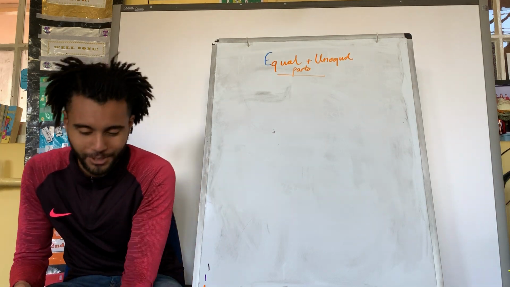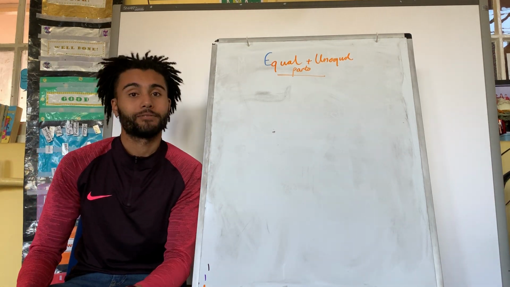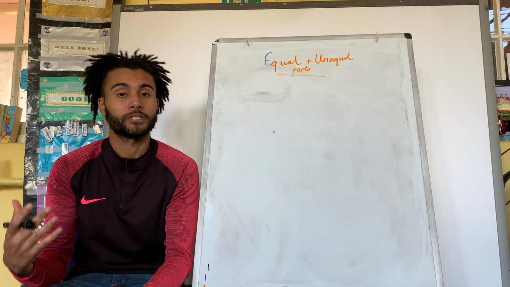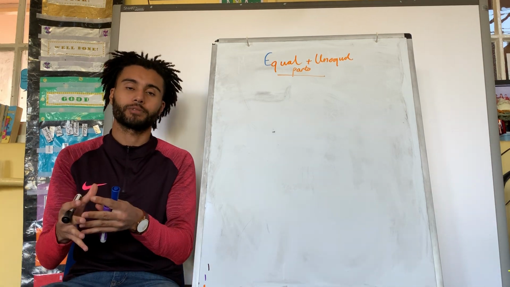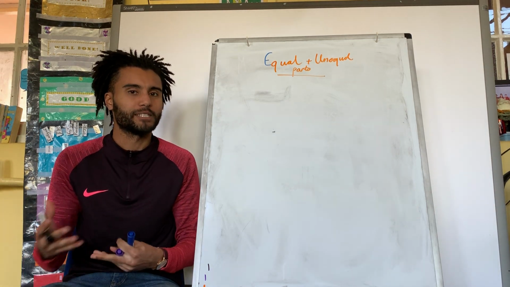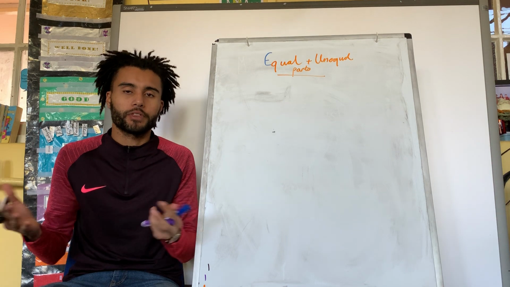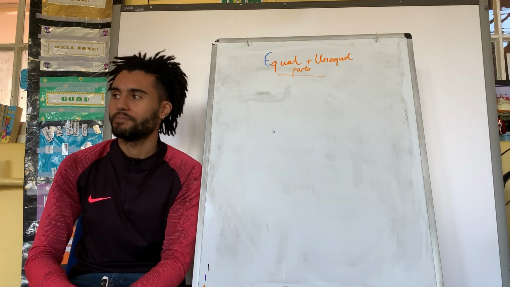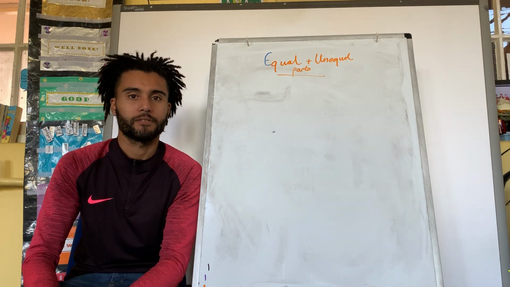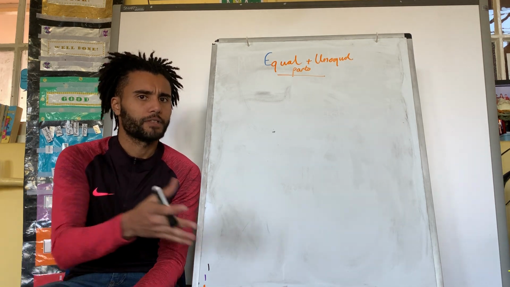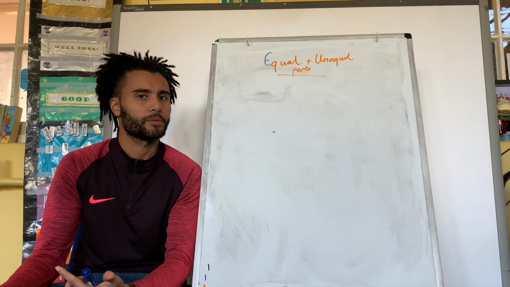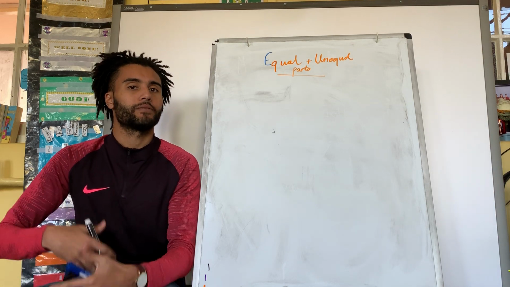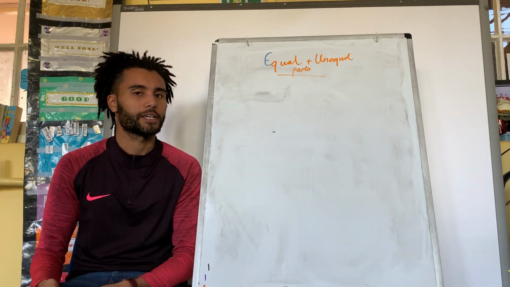Now, I hope you had a thought. So, equal is when we have something that is the same, or it's fair, we've got two pieces that are the same size. Unequal is when they're not the same size. So, think about this. If you've got a pizza, and you were to share it with maybe brother, sister, family, and friends, if you have different sizes of pizza, they're not going to be equal. But if you have the same size pizza, then you can say that they are.